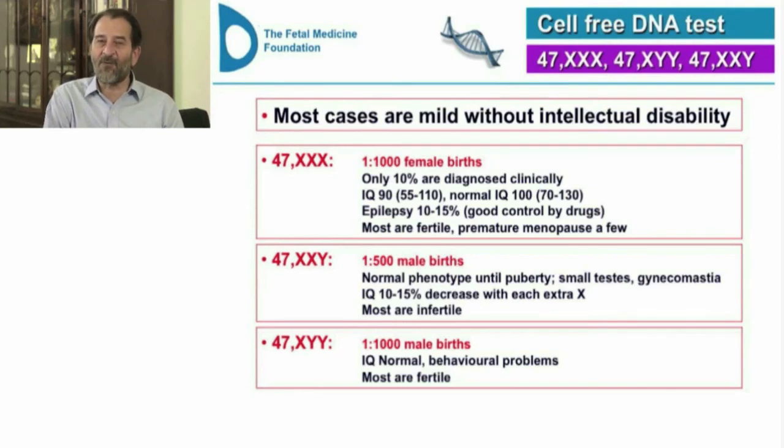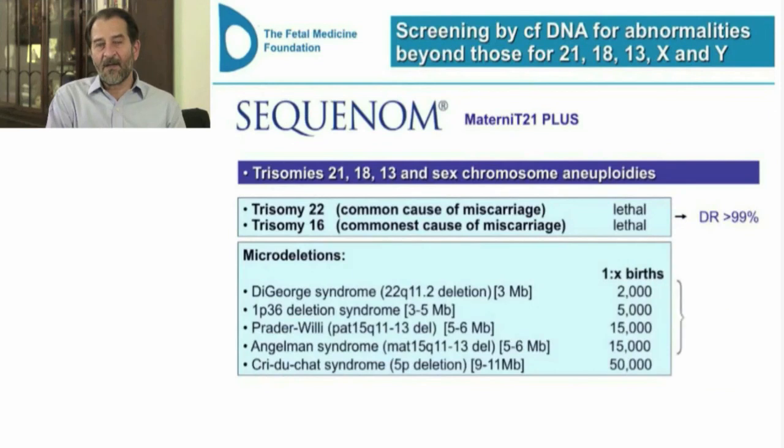If we are to offer screening for sex chromosomal abnormalities, I see two major problems. The first, this must become part of an expanded process of counseling the parents, because it is one thing to counsel a parent if you have found coincidentally one of these sex chromosomal abnormalities as part of an invasive testing process for Downs, and it is another now to counsel the whole population about the clinical significance and the implications for each one of these sex chromosomal abnormalities. The second problem relates to the high failure rate.